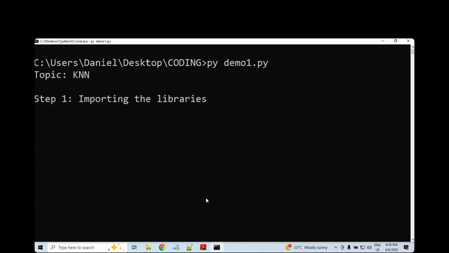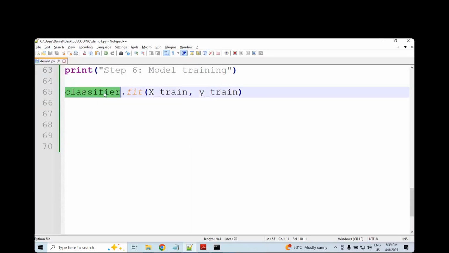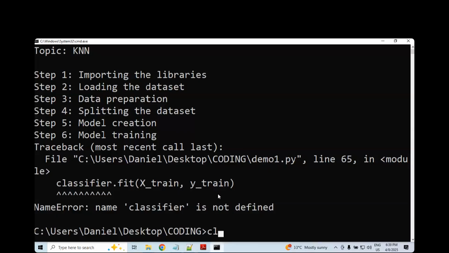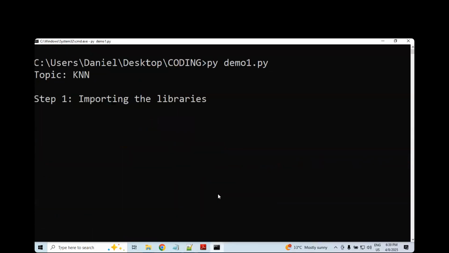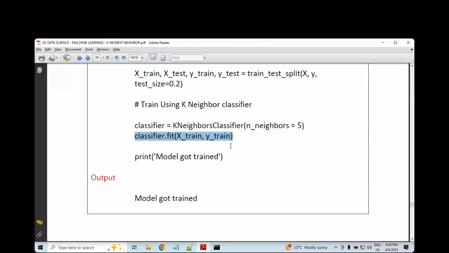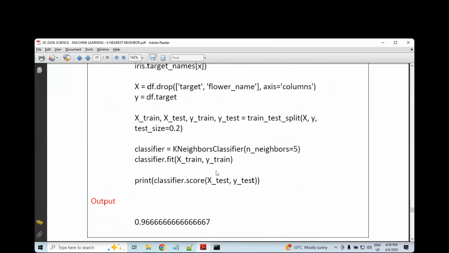Because X and Y are not arrays. Very nice. Sir, you can check the score with model dot score, a special step.